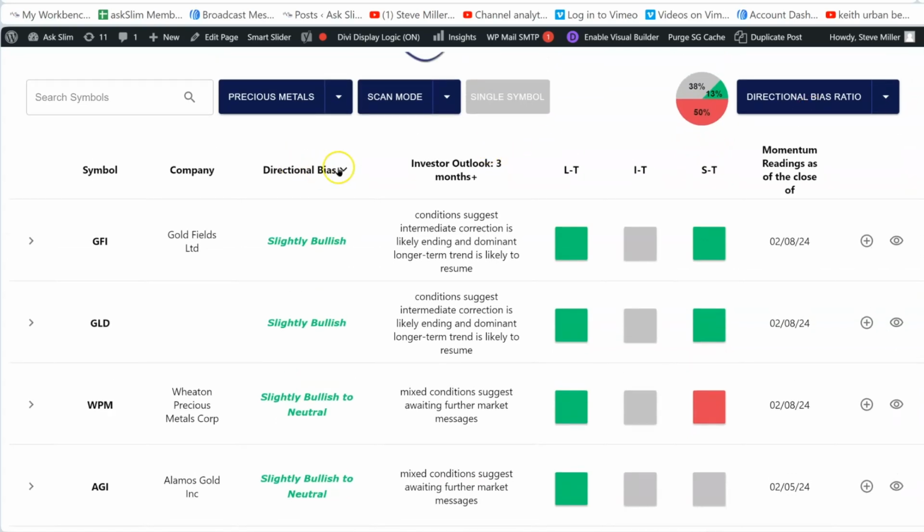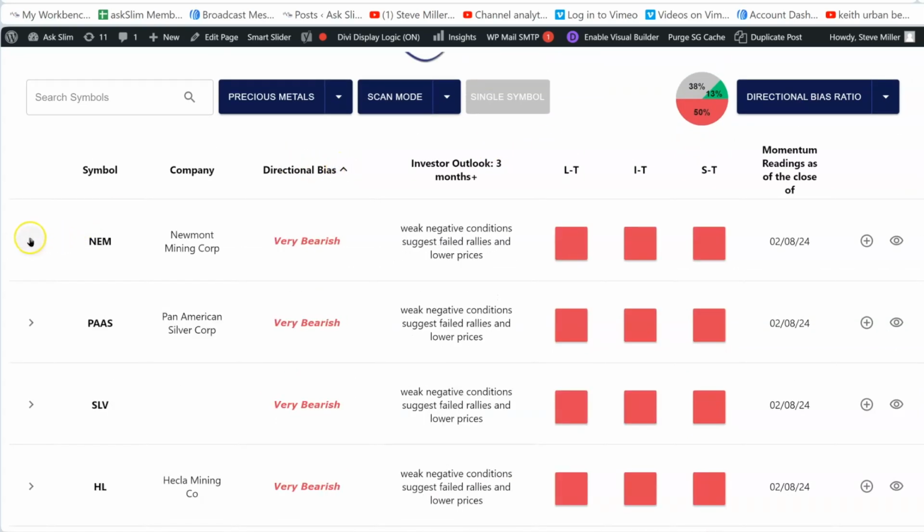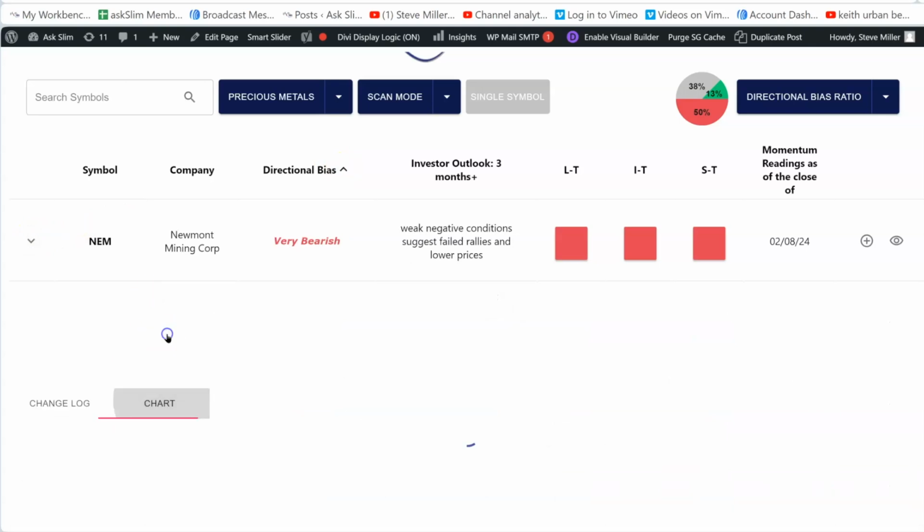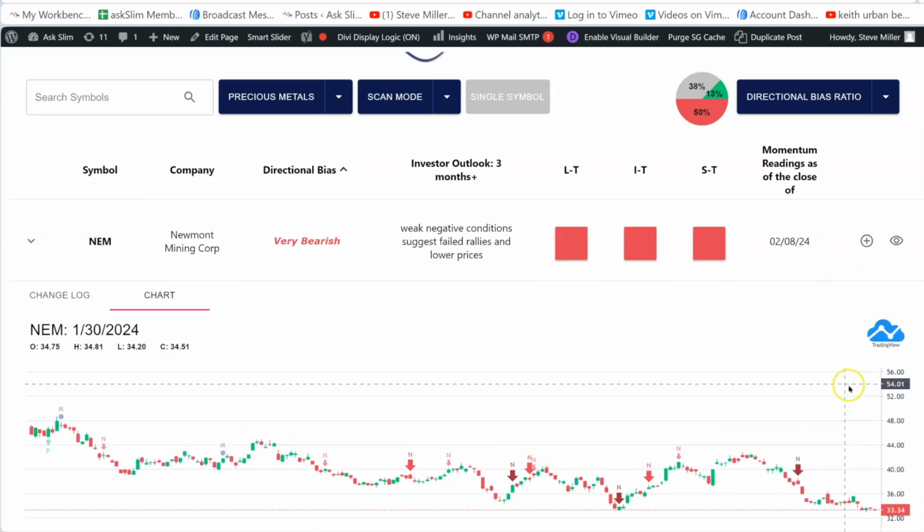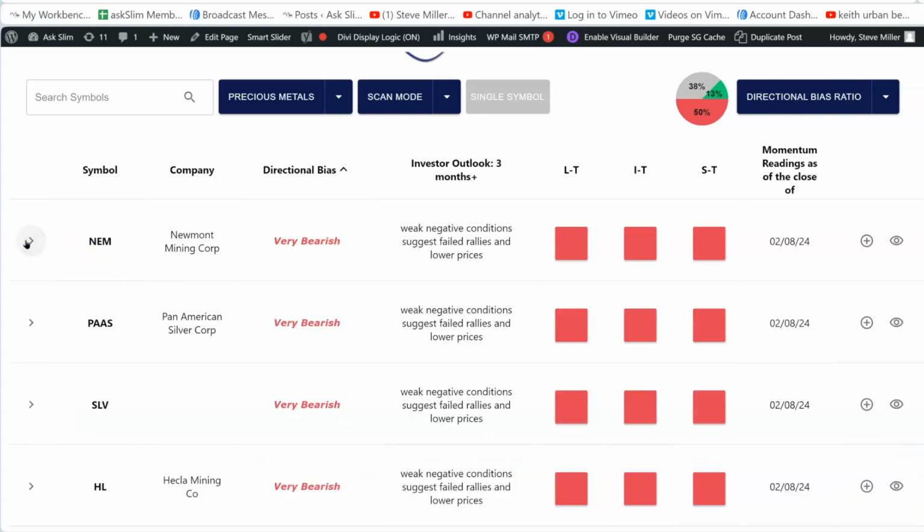If you want to just take a look at a chart here on Newmont, is this one telling you that it's been negative? Absolutely. Here, all of these readings have been negative, saying that there is not likely to be a lot of upside. So for longer term holders, this is really going to need to start to improve, and this is going to take a lot of work to be able to do that in a stock like Newmont. The overall conditions, as you could see, not looking very good.